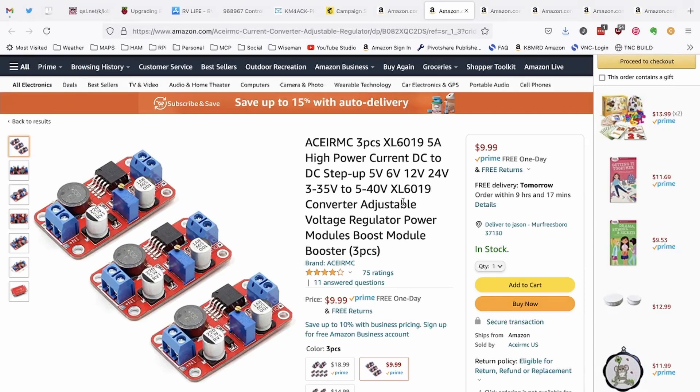I did a quick search on Amazon for 12 volt to 5 volt converters, and this is one of the first results I found. I haven't tried this specific one, but it's very similar to a lot of others on the market. This was one of the first styles I tried to use and found them to be terribly noisy — and that's kind of reflected in the price. You get three of these for only $9.99. You do get what you pay for. I have tried these and you might be okay on 40 meters, but go over to 20 meters and you've got an S9 noise level — something completely unworkable. Some are even worse than that, where pretty much any band you try is completely unusable.